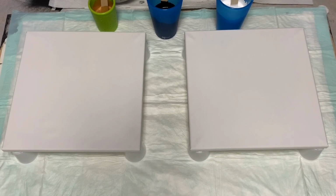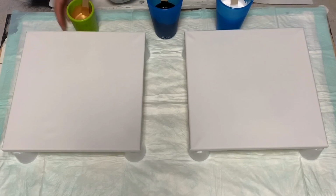My goal for today is to see which one I like the best, because I want to do something on a large canvas that I have sitting on the other side of my room. It's a 36 by 36. I want to create a marbled effect, but I would also like to have some veining in it. I know that the gold will create some pearls or some cells. I don't know if it'll take over the painting. That's not my hope. But I think it'll add some contrast and interest with the black and the white.